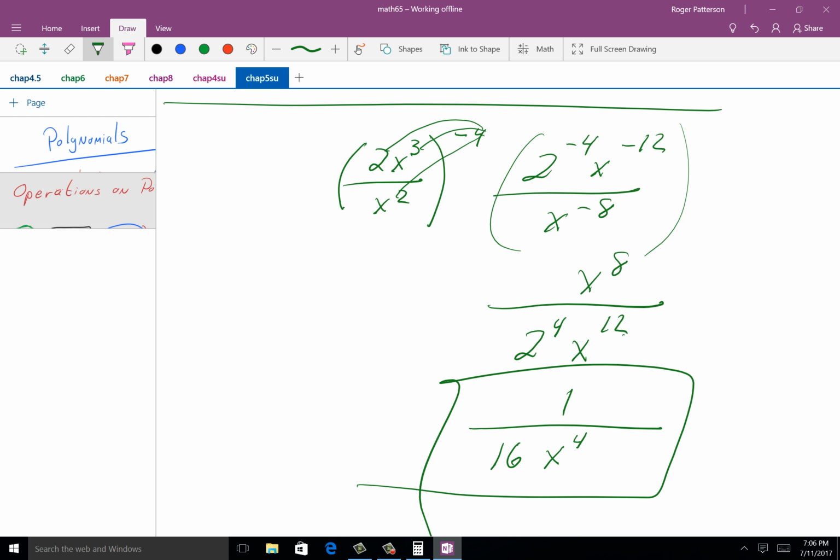So negative exponents are really kind of tricky. The best thing is just, it's going to flip. If it's on top, it's going to go to the bottom. If it's on the bottom, it's going to go to the top. Okay? That's about all I can say, that's the basic rule there.